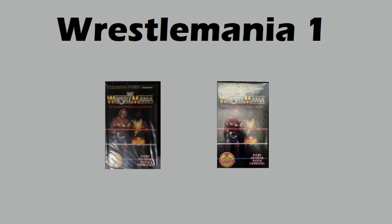WrestleMania 1 — the Granddaddy, Hulk Hogan and Mr. T. This is another pick of mine for people that want to start out their collection — pick up a copy of WrestleMania 1 in a clamshell. You're going to love the nostalgia. These ones sold for only eighteen dollars and sixteen dollars. If you go on eBay right now, WrestleMania 1 — people are asking forty and fifty bucks. But if you wait for an auction, you can usually pick them up for much less.